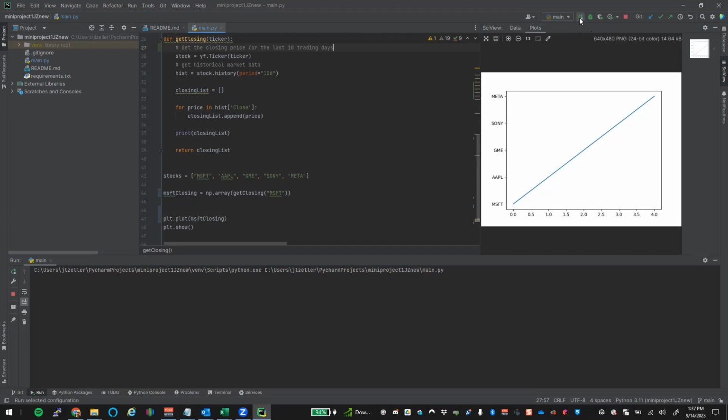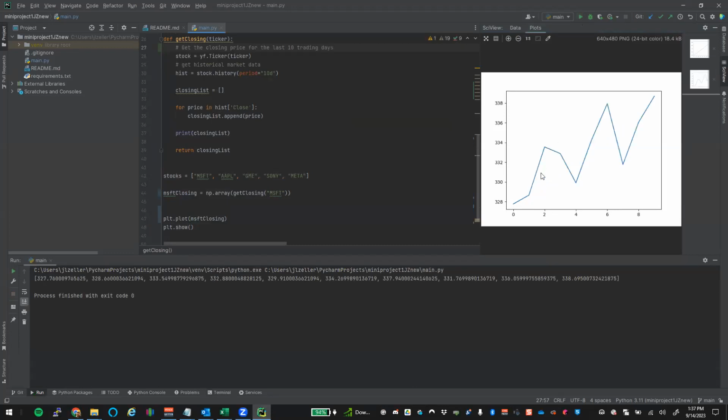If we run this, now we actually have a chart that we're looking for. So now as we go to the right, we have what? The days. So 2 days in, 4 days, 6 days, 8 days, and the last one's 10 days. Going up, we have what? The closing price of whatever it was.